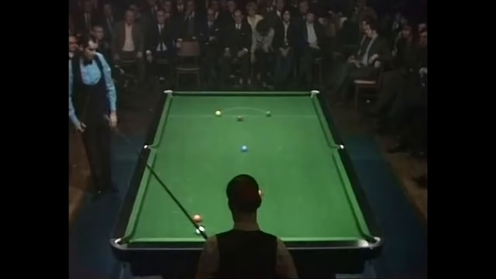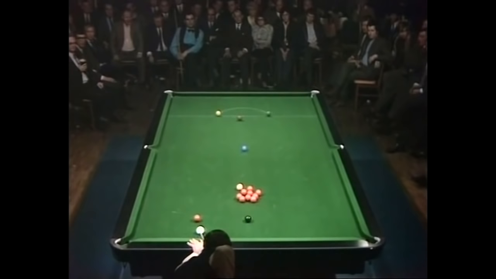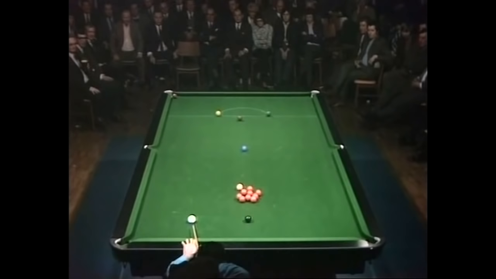John Spencer. Well, what's John Spencer going to do now? He's 18-9 down. Reardon leading 18-9 and by 3 frames to 0, and John Spencer badly needing to string together a big break and win a frame. That's a nice shot. Oh, that's bad luck. That really was bad luck. That shouldn't happen to a dog, and certainly not to a dog that's 3 frames to 0 behind. And he's left it for Ray Reardon.